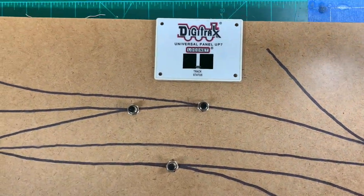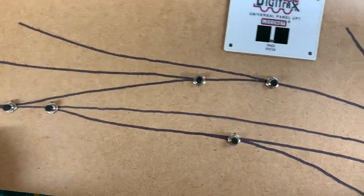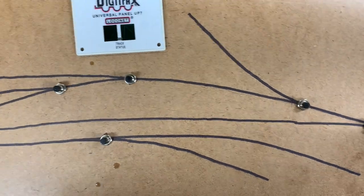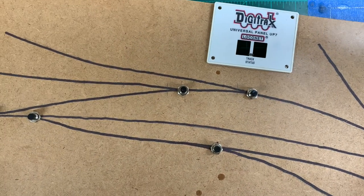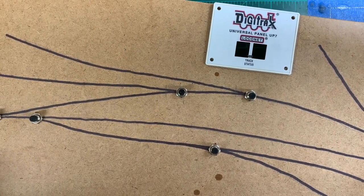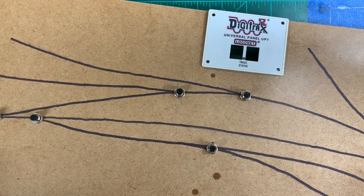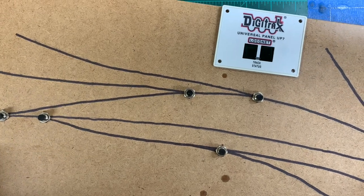Panels finished. You can see I did not go to any kind of extravagant extremes to make it look nice. I literally just wanted something that's going to work for now. Like my other two panels and staging, this will get replaced with something nice. I just still haven't figured out what that is.